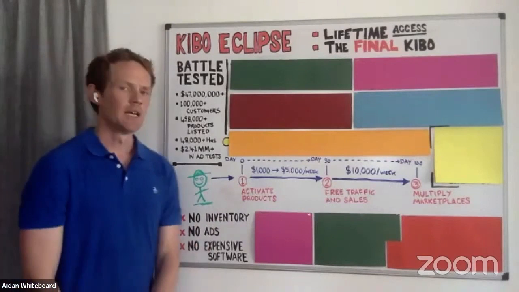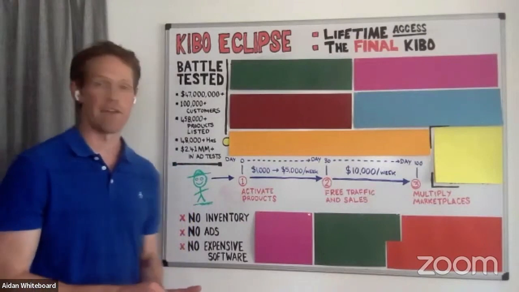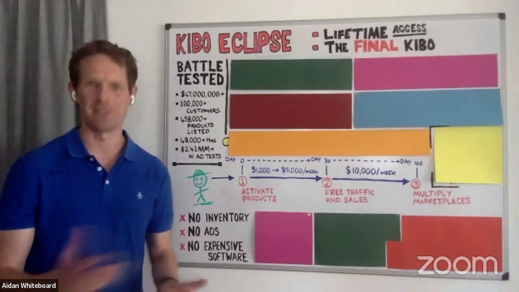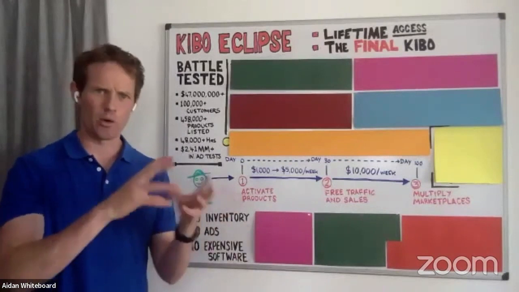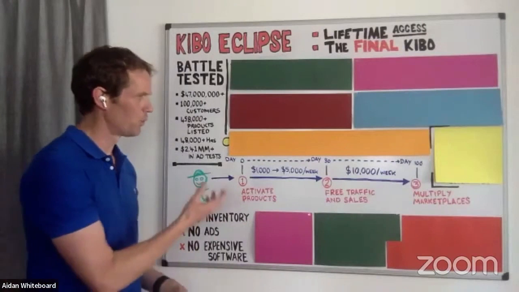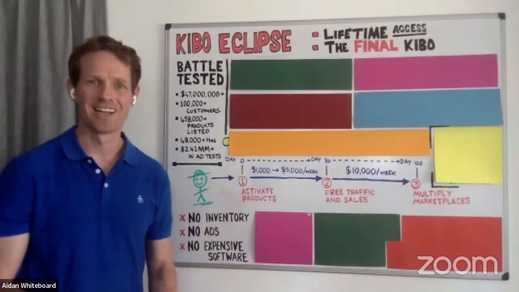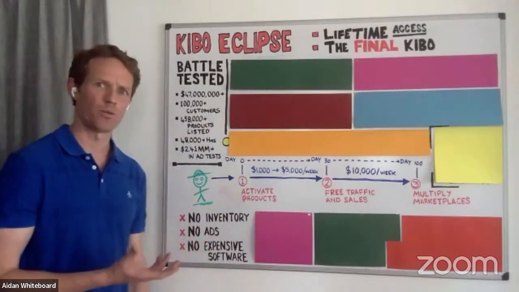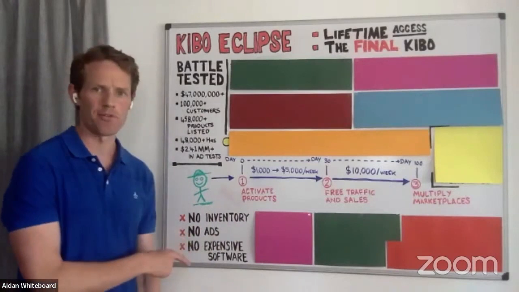There's no expensive software. In the past, as we've been building and developing this model, we've used a range of different platforms. We started off using WordPress a few years ago, and that was very clunky, lots of different bits and pieces that you had to try to mesh together, and it didn't quite work that well. Shopify worked a little bit better, but to be able to do what we wanted to do, we still had to cobble together a whole bunch of different apps that would allow us to sell. And that was quite expensive. I mean, we were paying $1,100 per website that we set up when we were using Shopify.